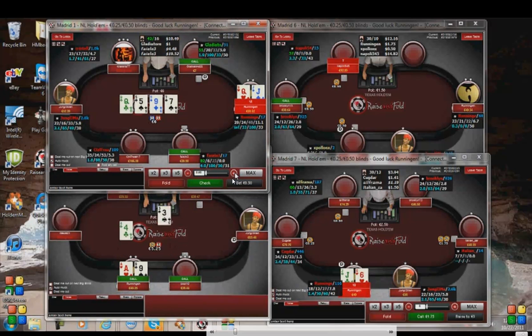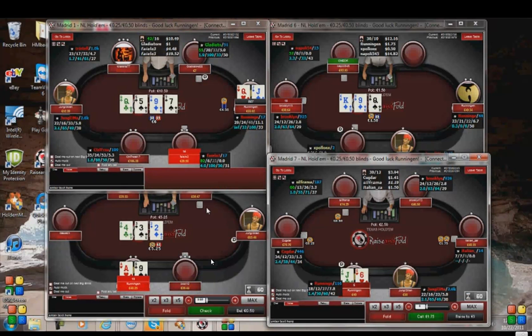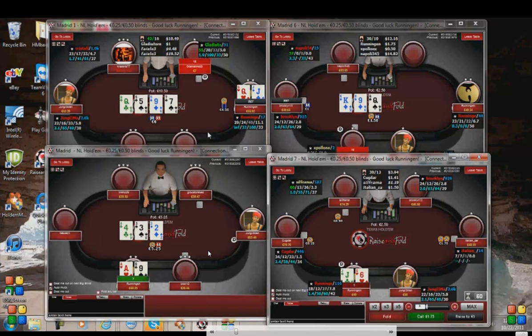Yeah, and I think it's reasonable when you're faced with a guy who has position on you and doesn't fold. You don't want to take 7 high to battle with him. You want hands that can flop top pair, and 6-7 rarely flops top pair.